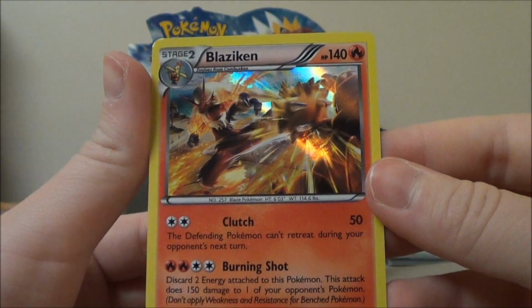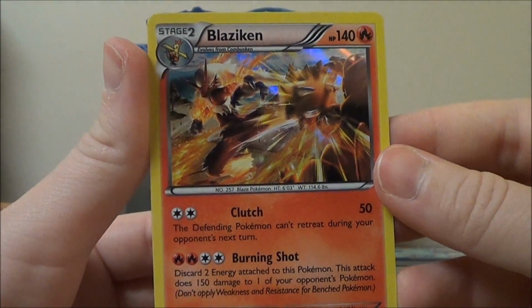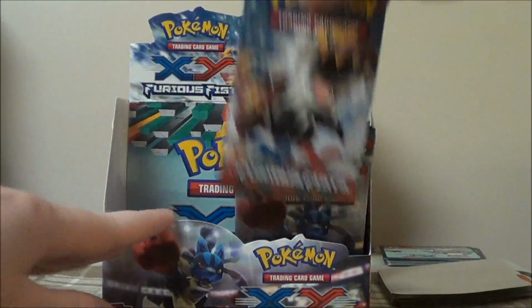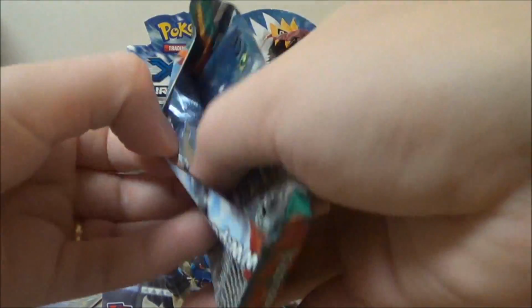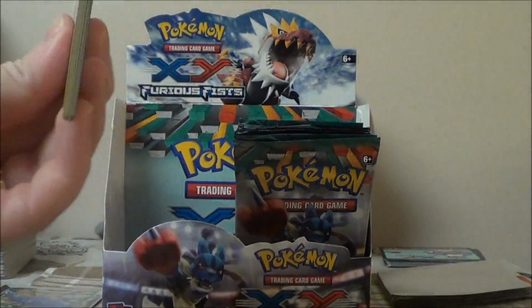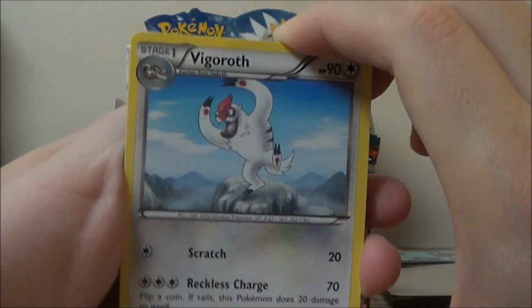Discard, Burning Shot is pretty good. Discard 2 energy and you get 150 damage. Wow. That's an interesting card. That's about the same as the Charizard from Boundaries Crossed, except this is one energy less required. Yep. Who knows? Maybe we'll see a little bit of play from it.